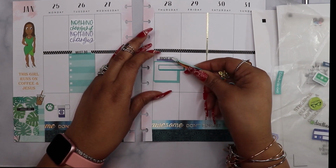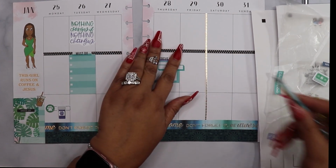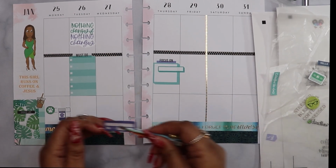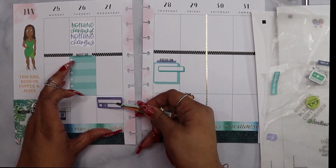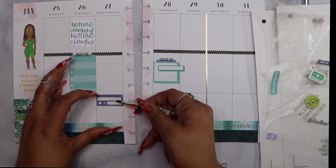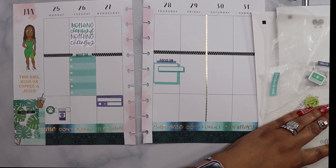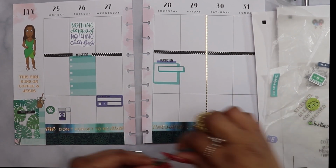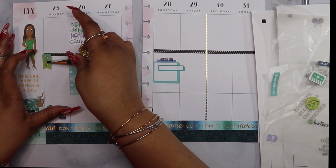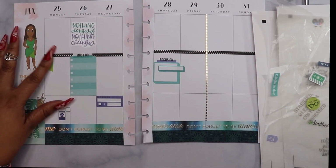Certain things I need to highlight right here for Thursday. I got bills that have to be hit. I am teleworking today in PJs. Just, yeah, I'm just saying. Okay. But I'm working.